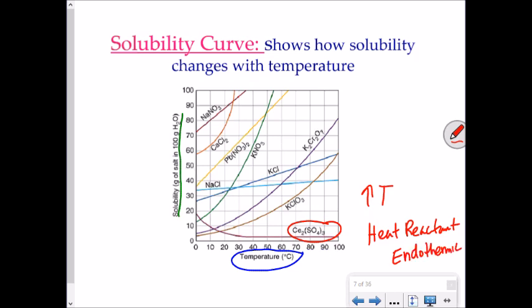The ones when you try to dissolve gas into liquids, they are exothermic. They like it to be cooler. As you decrease the temperature, they become more soluble. Keep that in mind that most of our salts up here, because they increase with temperature, that means heat's a reactant. Most of these processes are endothermic. This one where it's declining, that one's an exothermic one where taking away the heat actually makes it dissolve more. If you open a can of soda that is at room temperature and you open one that's been in the fridge, which is going to go flat first? The room temperature one, this is warmer. Gases will stay dissolved at lower temperatures. Most of our ionic salts do fall under this category of the endothermic.